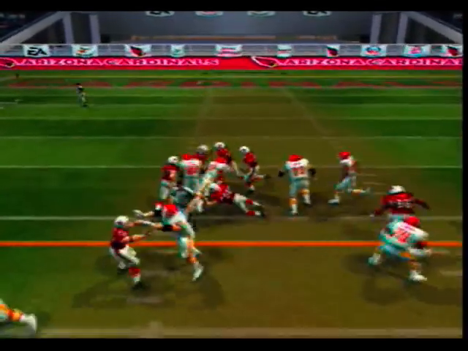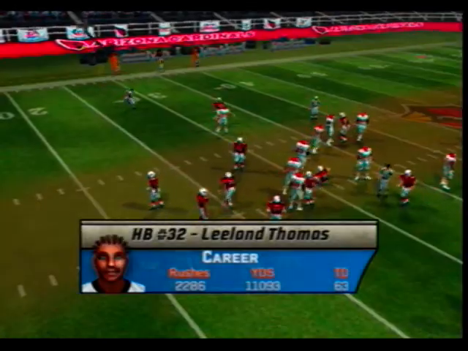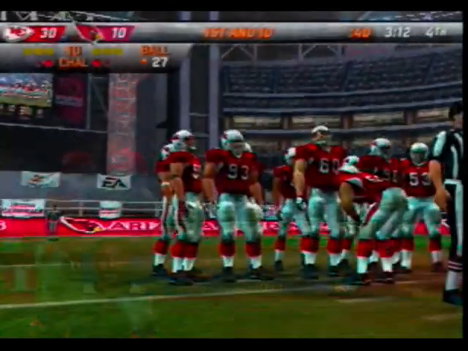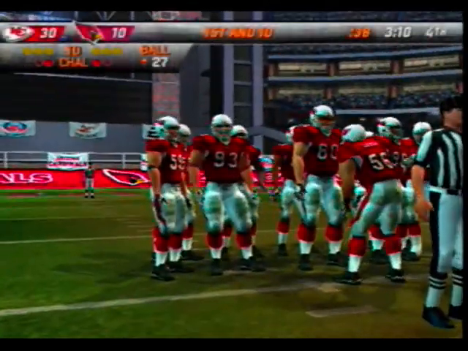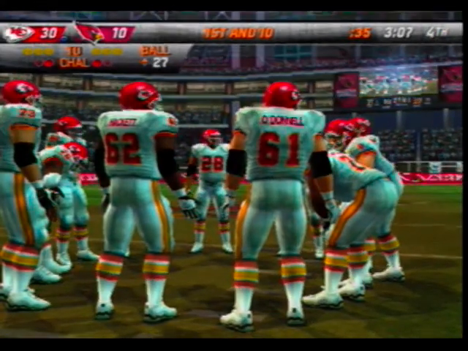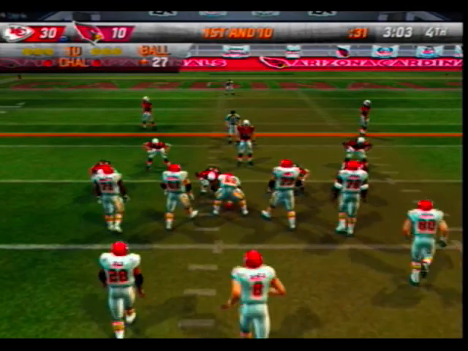Hand it off to the back. Clemens comes up to make the play at the 27. Great run there. That'll be a first down. He really ran well there. He gets some great blocks, and he has patience as he picks up the first down. Ball on the 27-yard line.